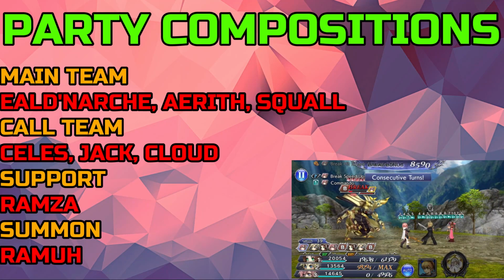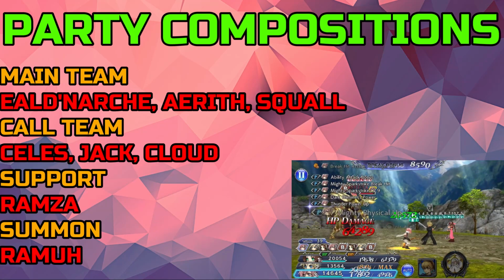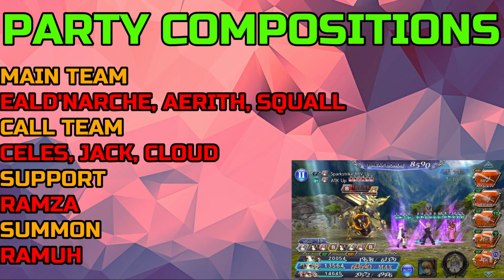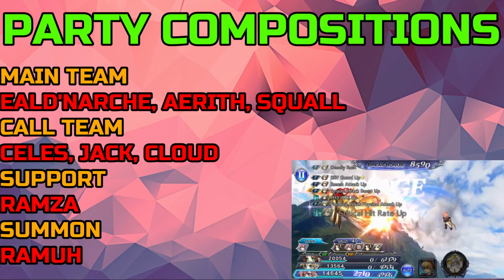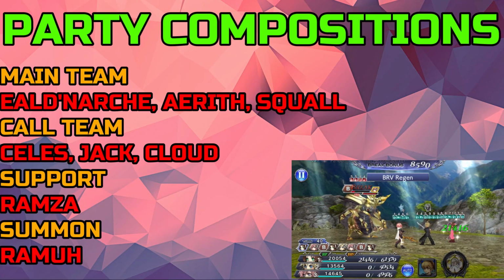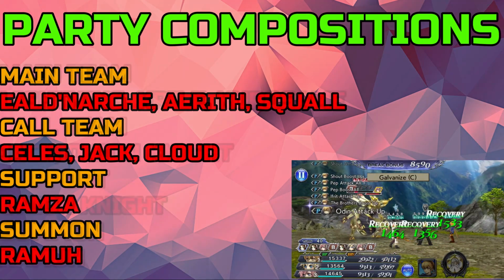Next up is Ealdnarche, of course. I mean, he's the character here being featured. Aerith, Squall. Now, the biggest thing here is putting Celes on Ealdnarche as his Cole. That way you can take advantage of Terror, and they can't attack, so you get a little bit of delay. Jack, obviously still a pretty good Cole. Cloud for a little bit of delay if you need him. Support Ramza again, and Ramuh for the summon.